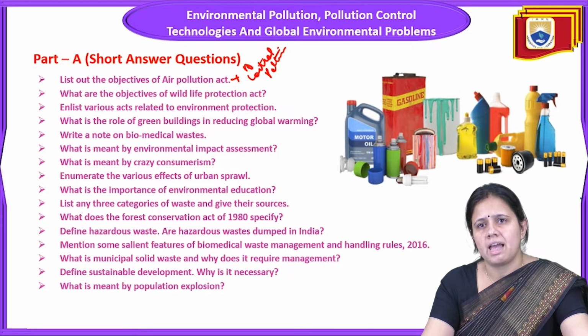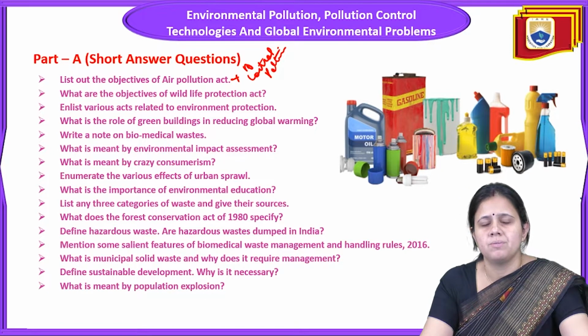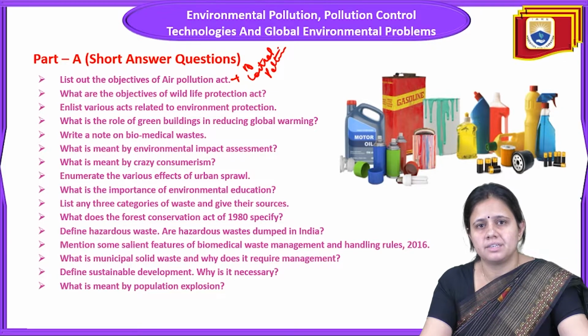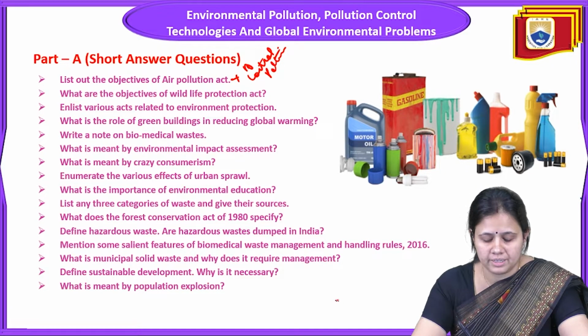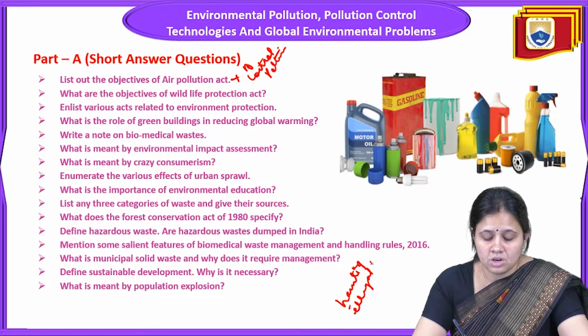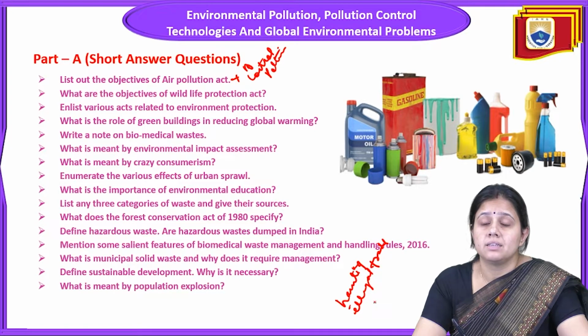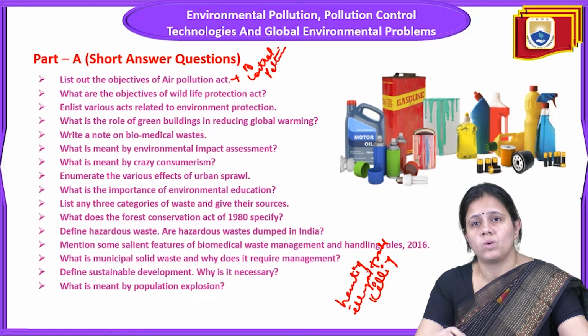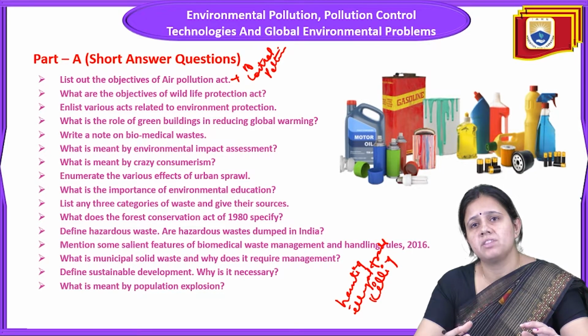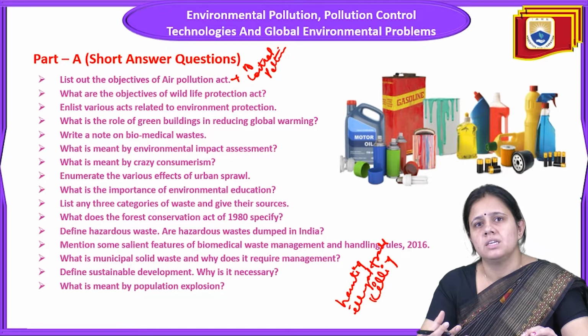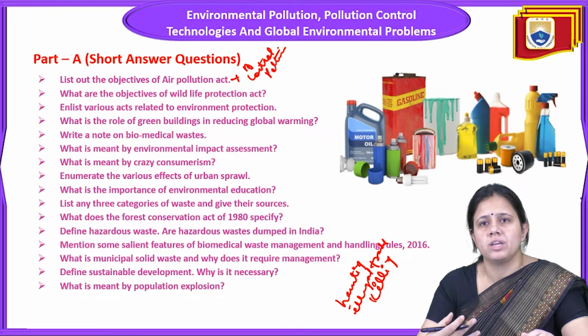The Wildlife Protection Act has been made to protect wildlife against poaching, illegal trading and hunting. That is the main objective of this act: to stop hunting and the illegal trade of animal articles, and killing has been banned. This Act has been made for the conservation of wildlife and to save them from becoming endangered or extinct.